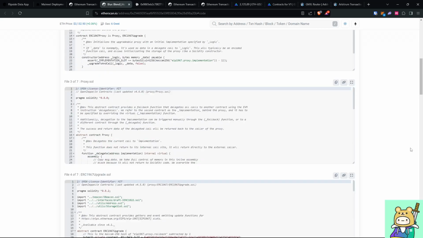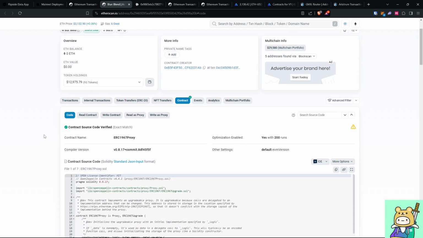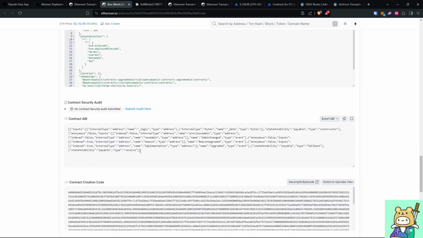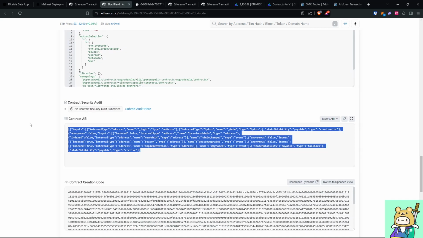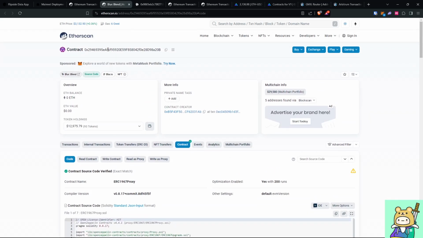You will not see the functions itself. If it's a blend contract, I'm expecting functions like lend the NFT as collateral, right? Or borrow against it, right? Things like that. But if you look at the ABI, there's nothing about that, right? So that's one of the clues to tell you that this is a proxy contract, and it relies on an implementation contract for its functions.